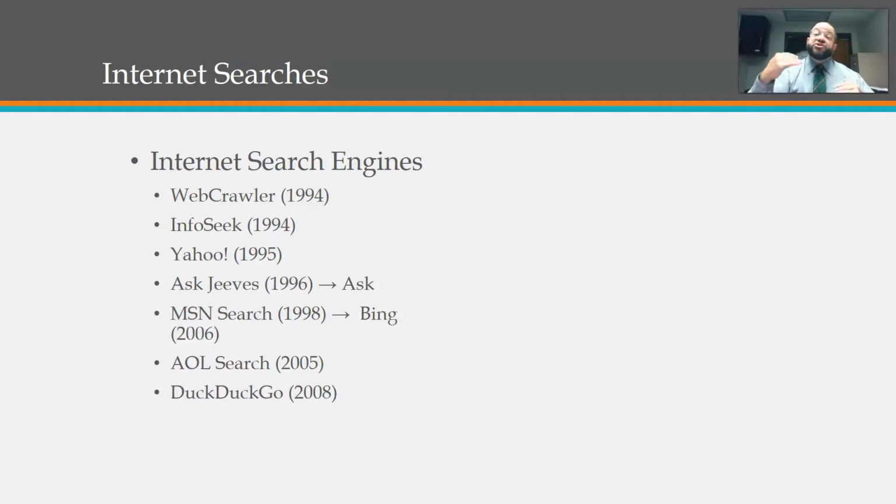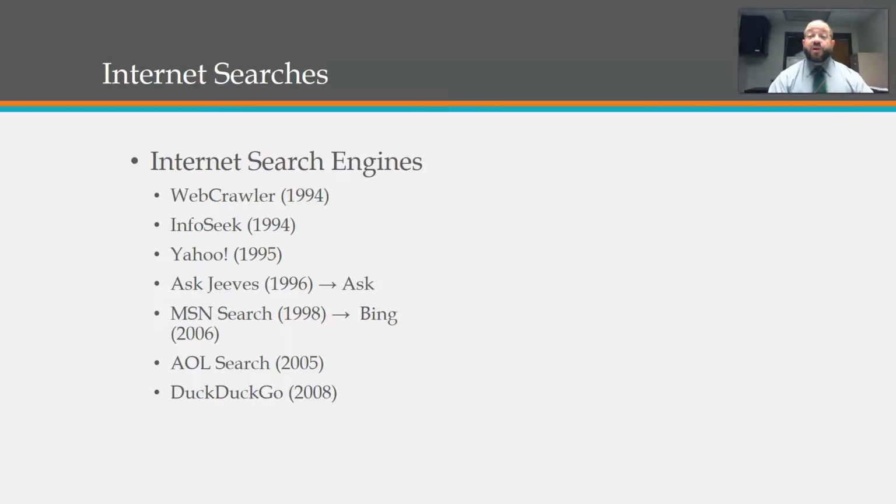If I wanted to search for something, I would have to go to a specific site. This is before Google existed, all right? I would have to go to, say, webcrawler.com and do my search, or InfoSeek, or Yahoo, or one of those type companies, right? So here we go. Here is the history of search engines. The very, very first search engine was called WebCrawler, okay?